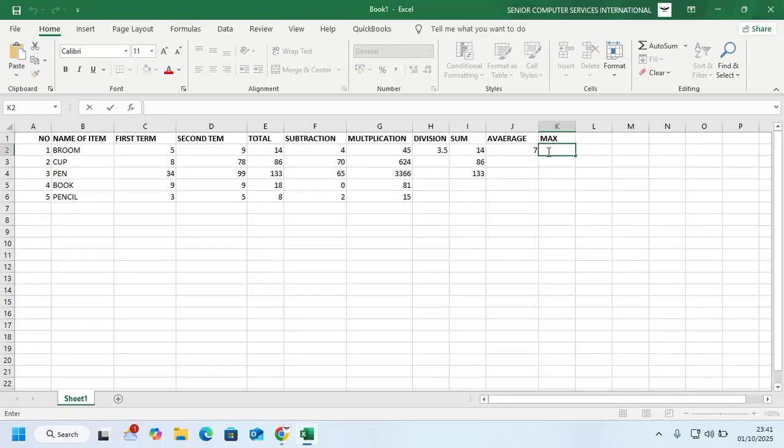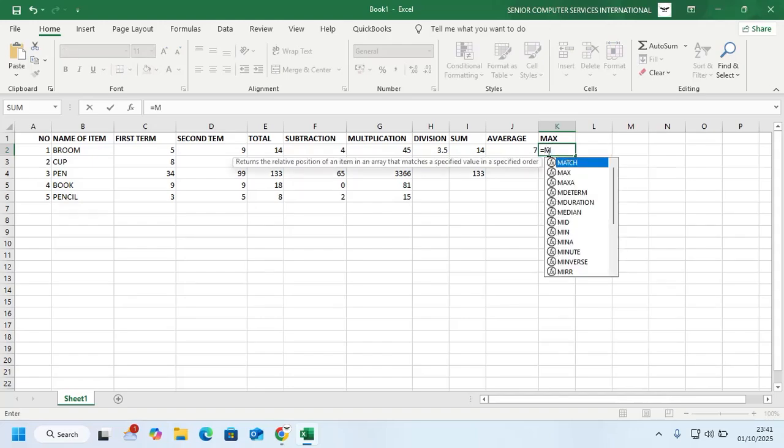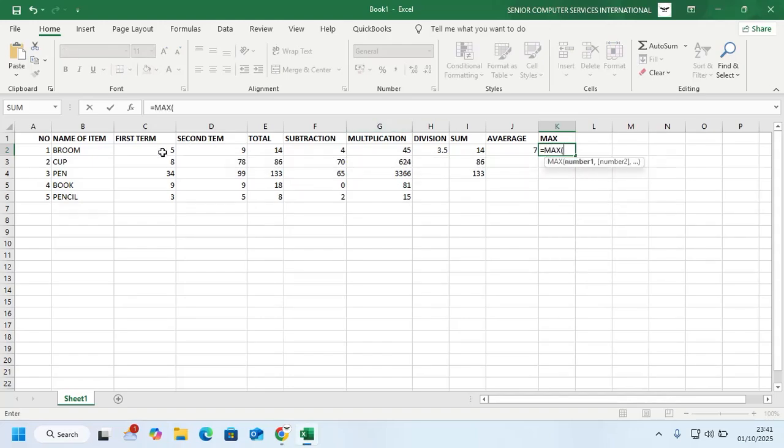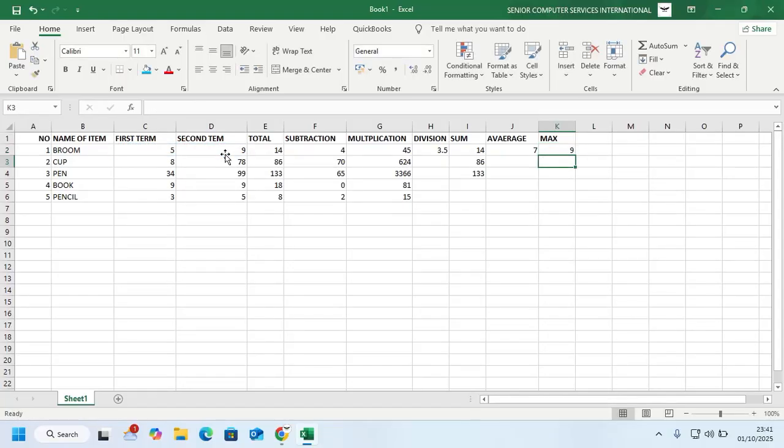I come here and say equals MAX, this and that. So this is the maximum.